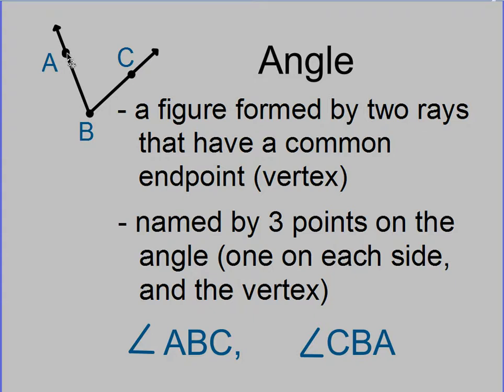If you look carefully, this angle is formed when you move from point A to point B and then to point C. Or I could go in the opposite direction and go from C to B to A. Both patterns follow along the angle itself. If I went from point B to point A and then down to point C, that doesn't really follow my angle, so I can't use that order of points in the name of the angle itself.